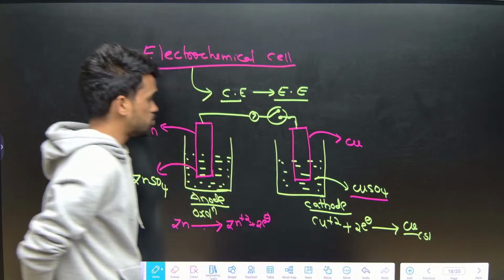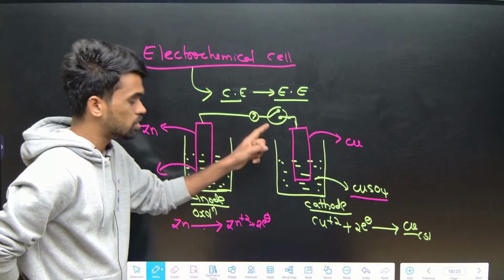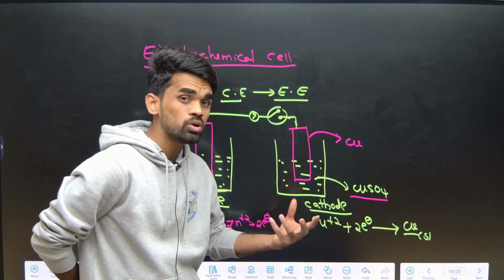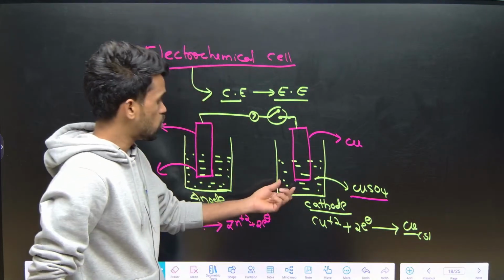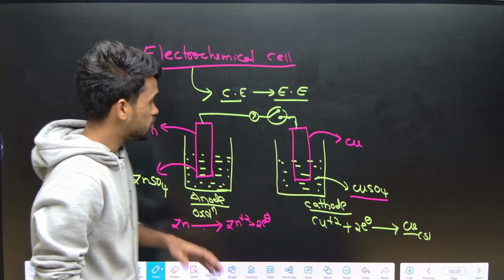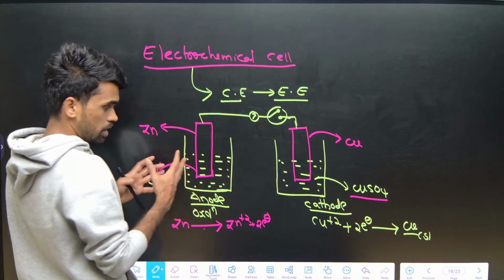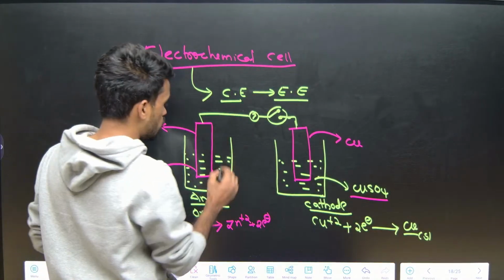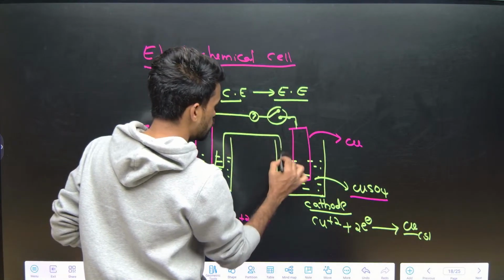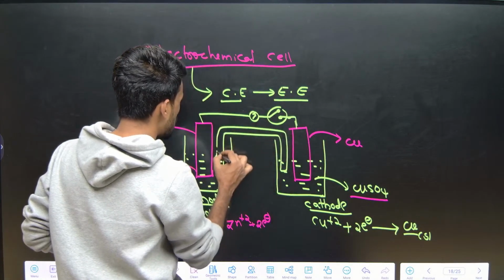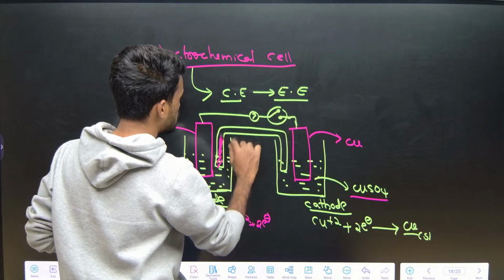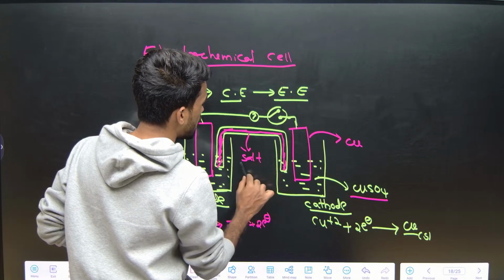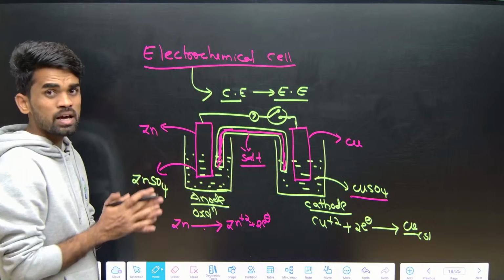Now if you observe, electrons are flowing from here to here, and therefore the cations that are there are converting into atoms. Now what about anions here? More anions will be formed here. It means you have connected your connection from one side only, it is not fully complete. So in order to complete this circuit, I am inserting one more component here. What is this? It's called a salt bridge. What is the use of this salt bridge? The salt bridge will fulfill the electrical circuit.